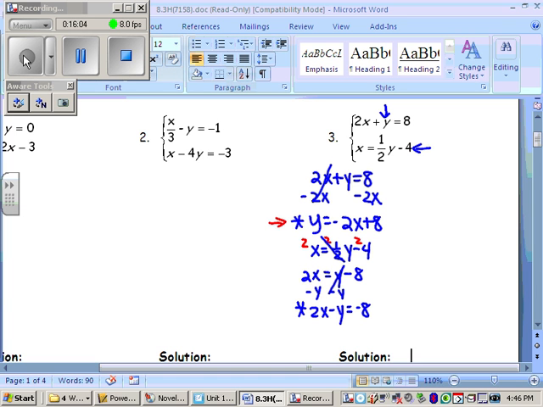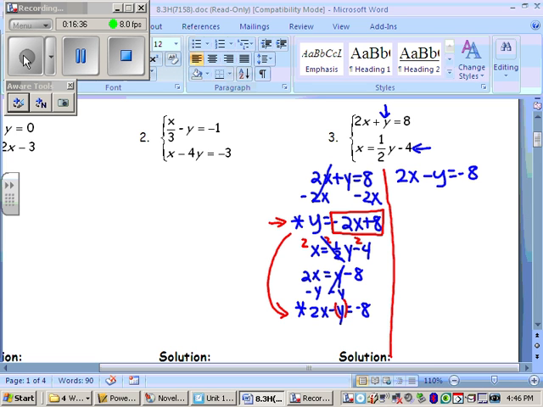Now, going back to this first equation that is starred, we now know that y equals the expression negative 2x plus 8. So in our other equation, we can replace the y with negative 2x plus 8 because they are equal. So let's go ahead and do that on the right side of the line that was just drawn. So copying down the bottom equation, 2x minus y equals negative 8. Again, we're going to replace the y with our boxed expression, negative 2x plus 8.